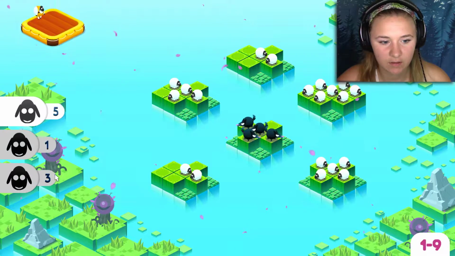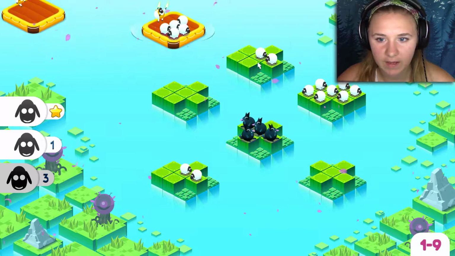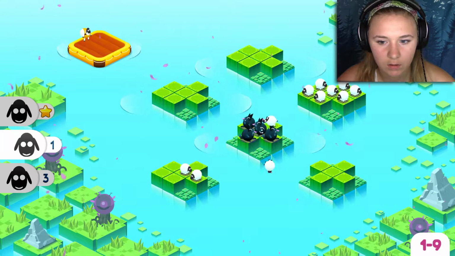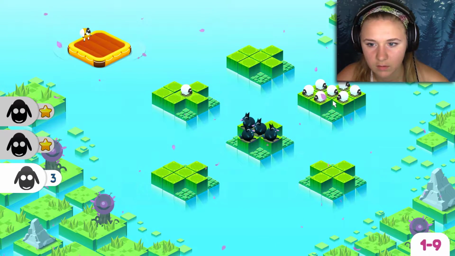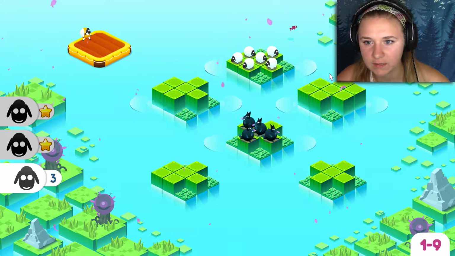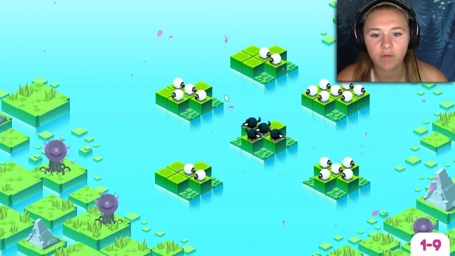Okay, wait, how many do we need? So let's get you to go over there. That was a lot of sheep that just got eaten. So 5, 1, yes, 1, and 3. This is a wee bit tricky there, boys. I messed up. I can't get 3 now. Okay, let's get that 5 out of there. Wait, wasn't that 5? Was that not 5? Oh, that was 6. Never mind.